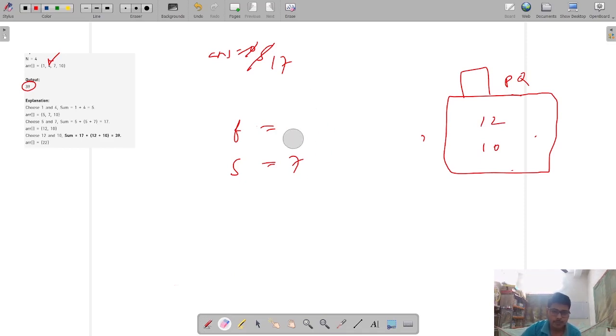Again the remove function is called and the smallest will be removed. Again the function is called and the smallest will be removed. Calculate the sum, add this to my answer, and add this to my list also. So in the priority queue I have now one element, so I will stop now. So this will be my answer. Okay, so this is pretty simple. Now let's code.